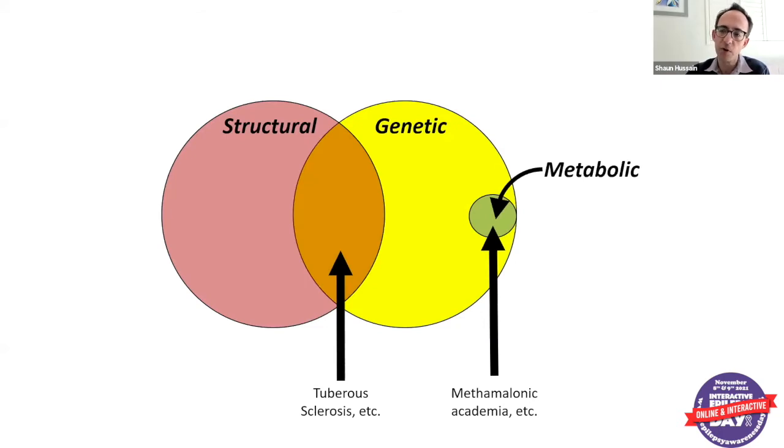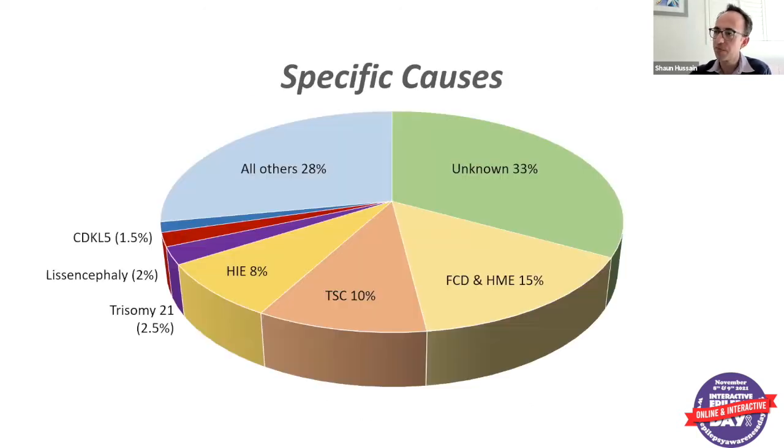And there's also some overlap here. So some disorders are genetic in origin and also cause structural abnormalities in the brain. And the big number one example of that is tuberous sclerosis. There are also essentially all disorders that we call metabolic are also genetic, meaning they are not necessarily inherited, but they are caused by changes in our DNA, the sequence of genes, and that those can result in problems in our body's ability to break down, again, fats, proteins, and carbohydrates.